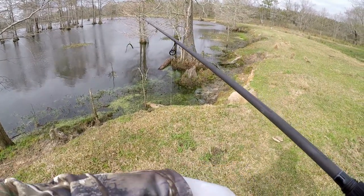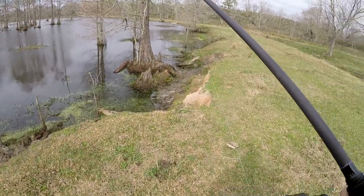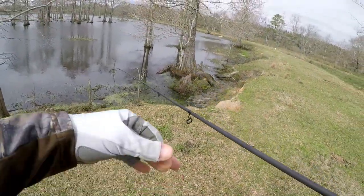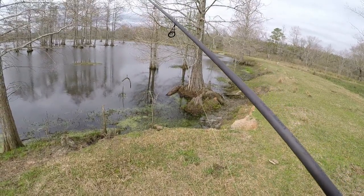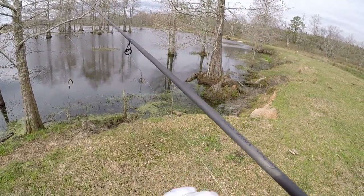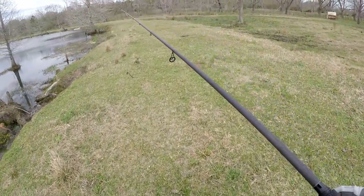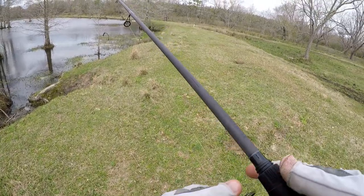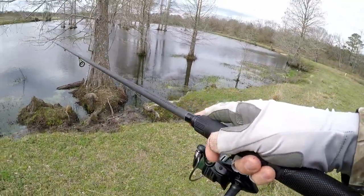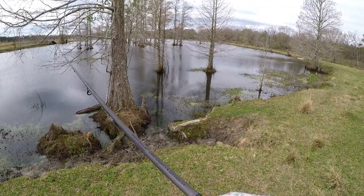Oh my goodness, I just walked up on a very large fish right there. Let's see if I can get him to come back. Oh, I feel like such an idiot. Right here in the shallows, it's like a 4-pounder. Come back and check on her a little bit later. Gonna have to be careful as I'm walking around. There's this time of year, guys, there's so many bass just hanging out in the shallows, and sometimes they'll be in inches of water and you just won't expect them to be there.